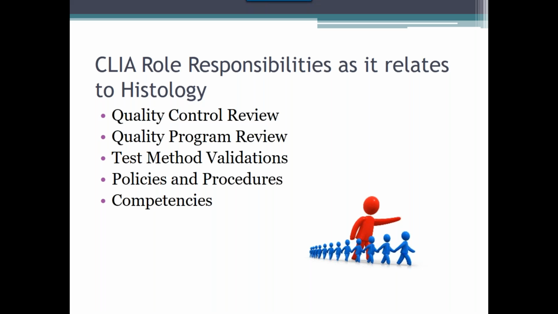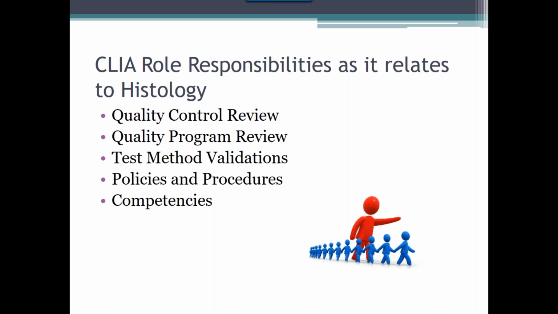In terms of the CLIA roles and the responsibilities associated with each role, there are a few things to keep in mind for the histology department. A medical director or technical supervisor, in cases where it has been and can be formally delegated in writing, must sign off on quality documentation. A histology supervisor cannot alone sign off on these documents. For example, monthly quality control, IHC validations, etc., if they do not meet the qualifications of a technical supervisor, and it is a responsibility as determined by CLIA that a technical supervisor or medical director must perform.